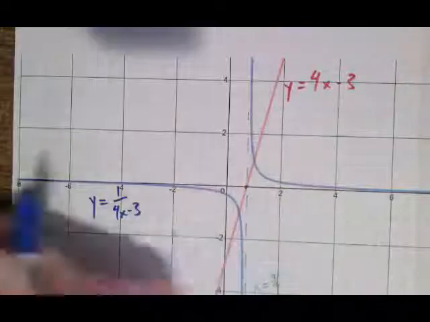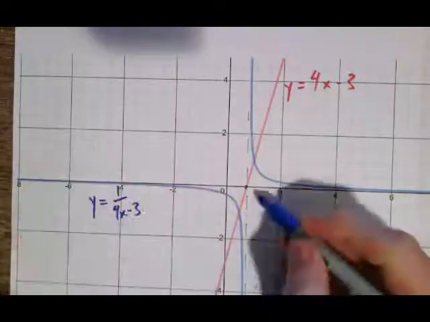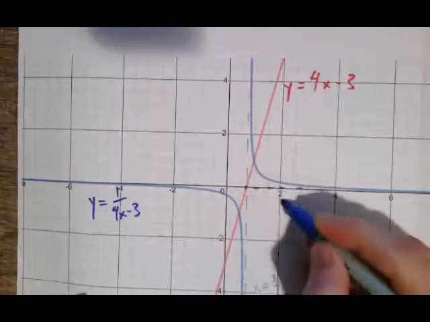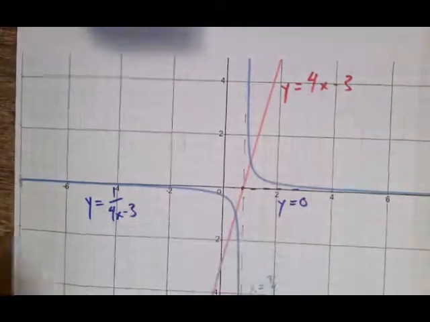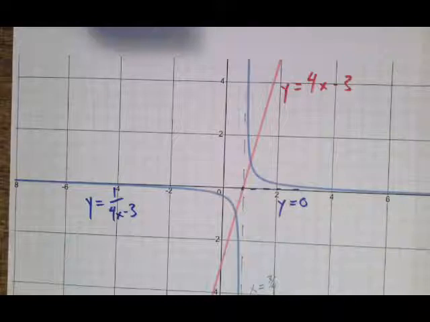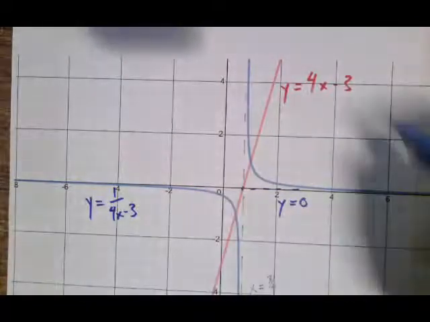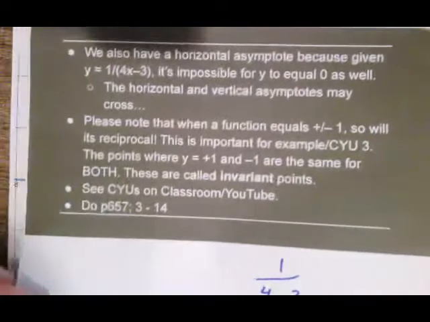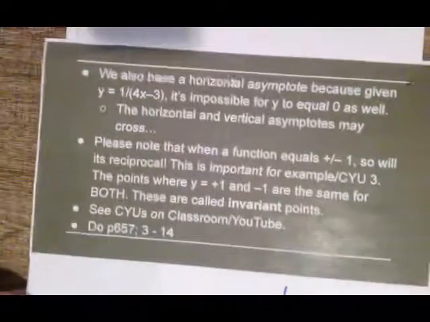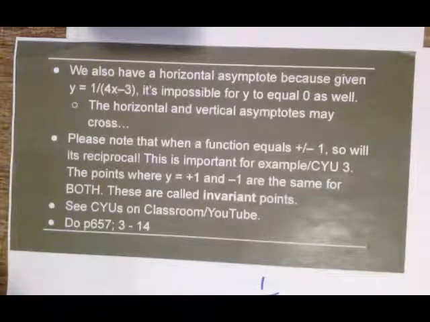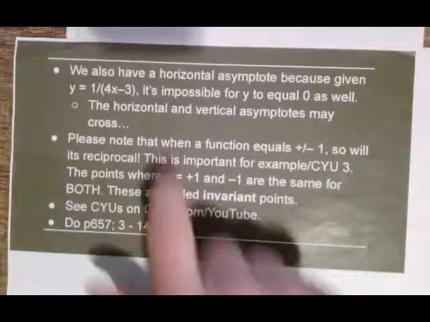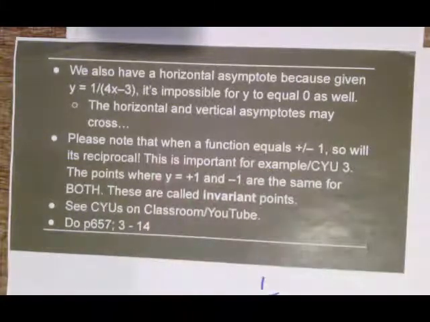Like I said, if you want to look in, go real close, zoom in. You can add the horizontal asymptote, that'll be y equals 0. Put these 4 equations in and play around. Have a look. 4 equations on the same page. The horizontal and vertical asymptotes themselves may cross.